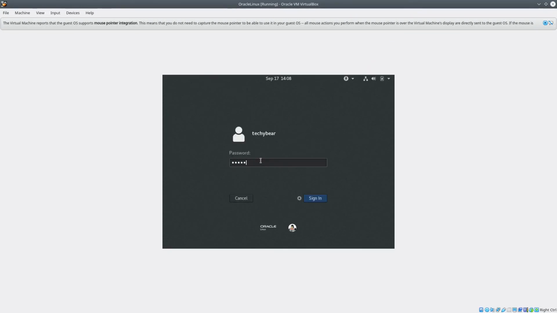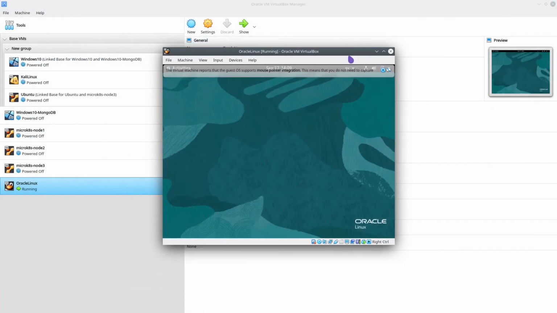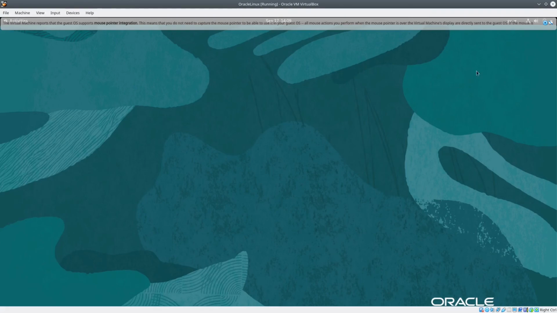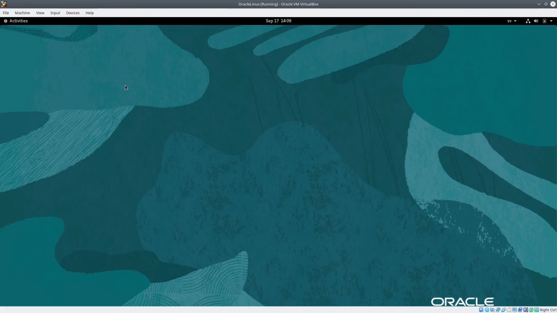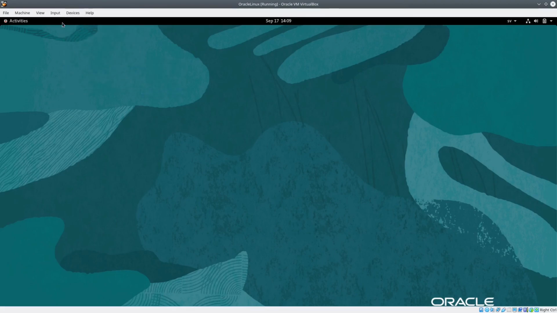Okay, the VM is up again, and let's log in. Once logged in, we have to double click on this to refresh. Double click, so we can see now I can resize the desktop as per the monitor resolution. And plus, if I want to copy from host to guest, I have to go to devices, and shared clipboard, and make it bidirectional. So I can copy from host to guest and guest to host, both ways. So that is one benefit of installing guest additions.